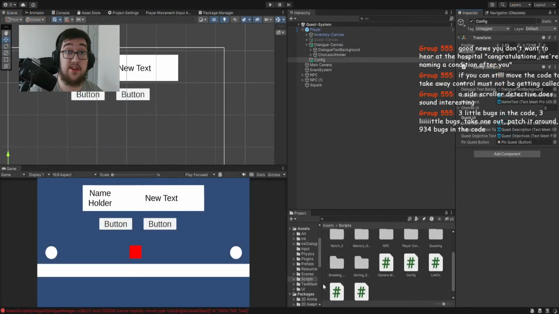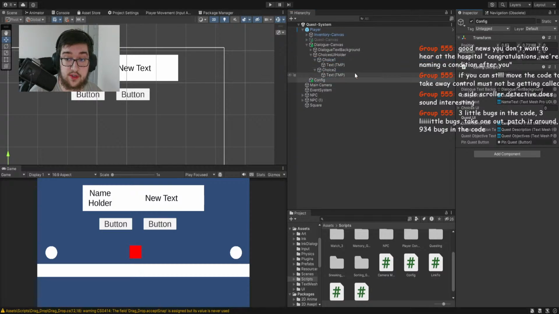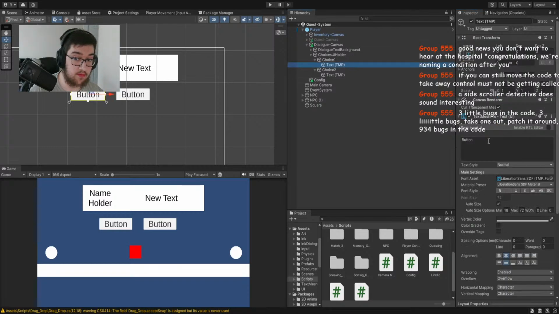Let's head back into Unity. Once it gets done loading, and then we can go and drag choice 1, drag choice 2. And we'll probably do left is accept, right is deny. Or, I guess, agree, or not now, I guess, honestly.